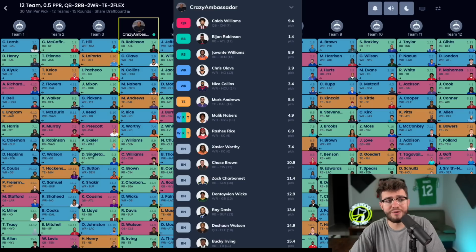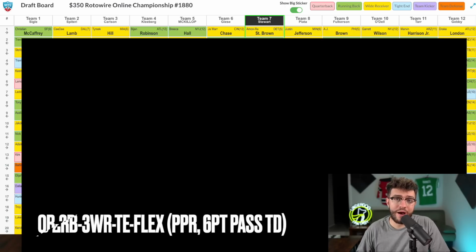Jonathon is a very fine RB2. Bijan has a ton of upside. Our receivers, Olave, Nico Collins, Malik Nabers, Rashee Rice, all really good. And you have the upside of Xavier Worthy off the bench and Dontayvion Wicks. And then we have Chase Brown, Charbonnet, Ray Davis, and Bucky Irving as 4 running backs off the bench that we can start to churn and burn through waivers and try and find a really good RB2 if Jonathon can't be that for us. And that brings us to our second draft here.